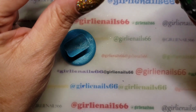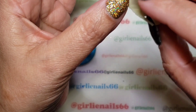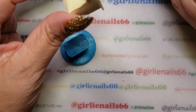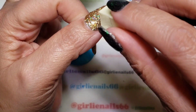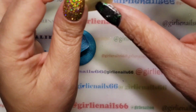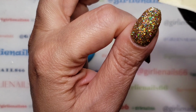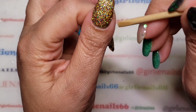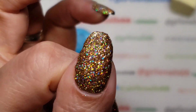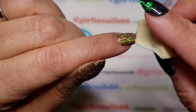So basically what the sponge does is it soaks up the clear polish. That way it doesn't make your nails thick, it soaks up the clear polish, and then your nails don't get so thick. But then it leaves the glitter behind. Excuse me. Okay, and then take my orange stick. So I'll just go and do that to all the nails.